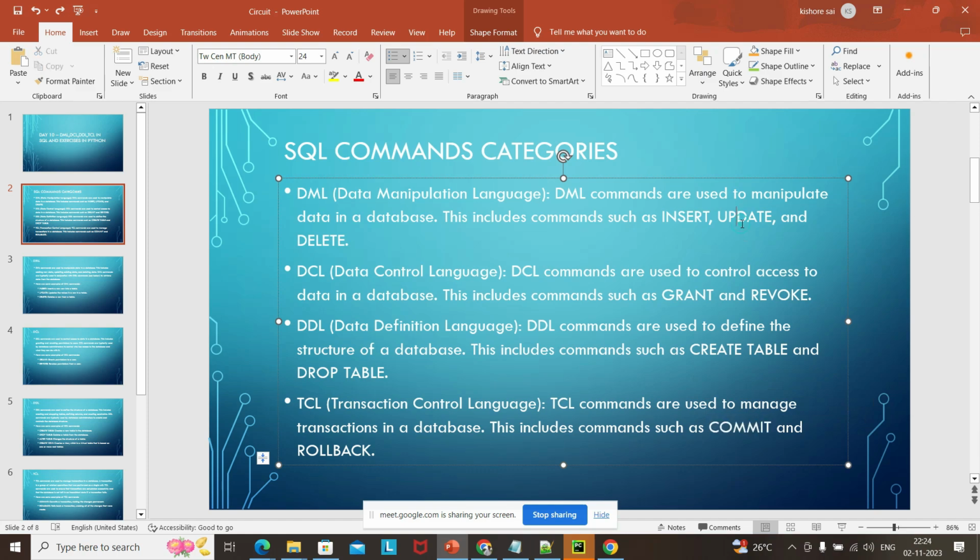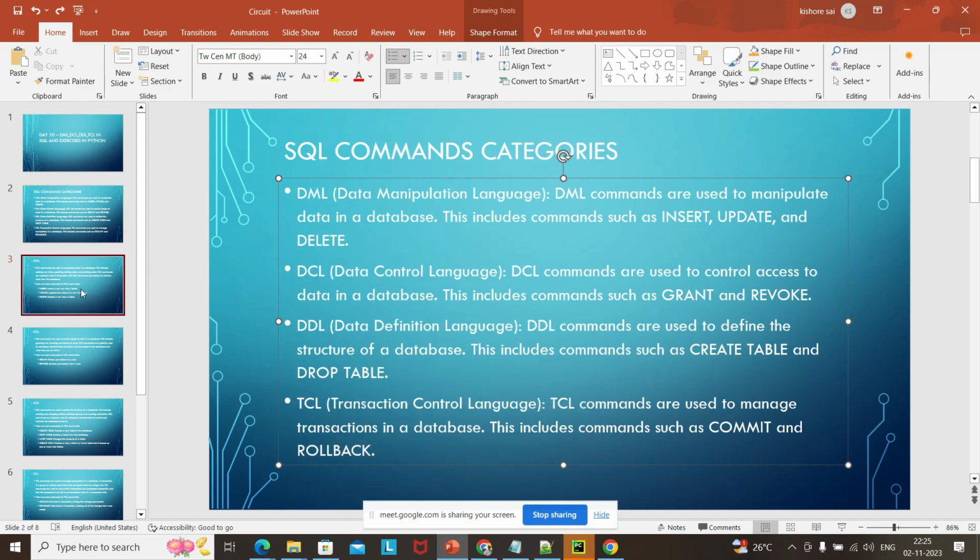So there is a difference between update and commit. Commit is for permanent updating of data, and not everyone can run commit statements. Only those who have access to the database can commit. And rollback is used if that is not correct and you want to go back to the previous version, then we do the rollback.